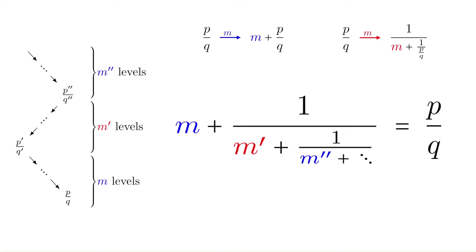The result is surprisingly simple. We can write p over q as a continued fraction, where the coefficients down the side are the numbers of left and right movements in the tree. Pretty cool!